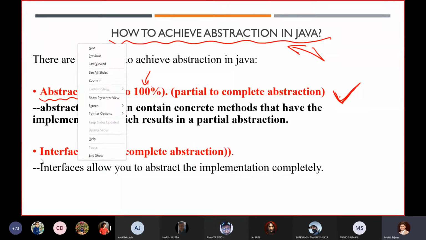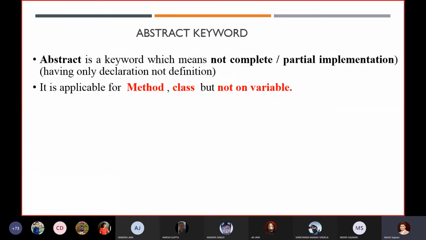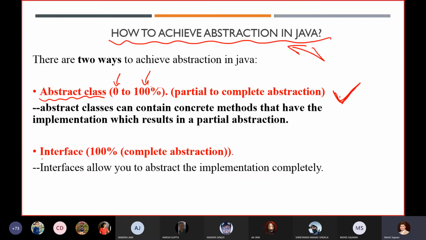Whenever we are dealing with interfaces, some of the problems you have faced in your labs are related to interfaces, but in your lectures I will give you a better understanding of these concepts, interface and abstract class. These two things are interrelated.